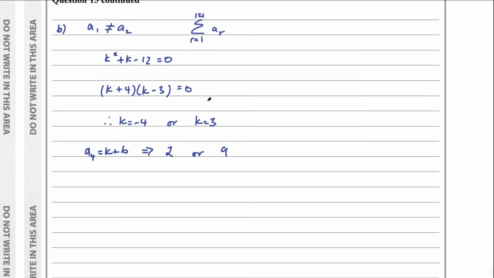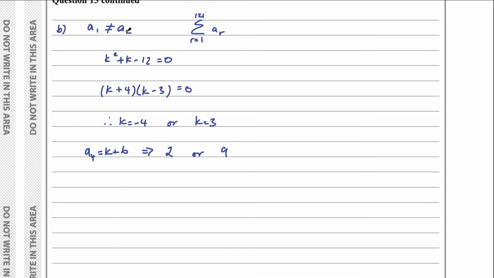Again, let's revisit that piece of information: a1 does not equal a2. We know a2 is 2. So therefore, a4 must equal 9, and therefore k must equal 3. So a4 equals 9, as a4 equals a1 and should not equal a2. Then, therefore, we also know that k equals 3. All right, so that's how we're finding the value of k.